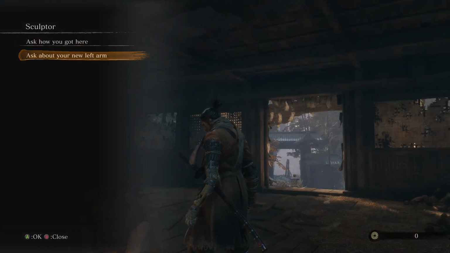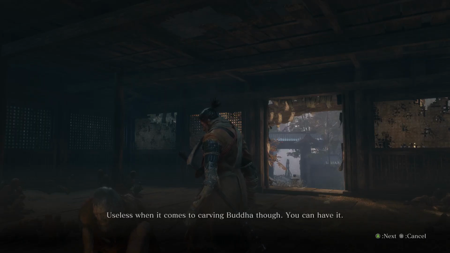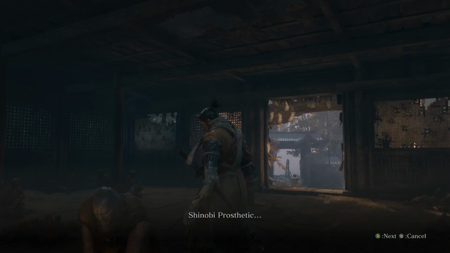Hey, what's this about my new left arm, dude? My left arm. What did you do to me? That is what I call the shinobi prosthetic. Look it up, sweetheart, etc., etc. For a one-armed wolf. Useless when it comes to carving Buddha, though. You can have it. Shinobi prosthetic. It is no mere replacement for your lost arm. Is this Come Liam to me Neeson?